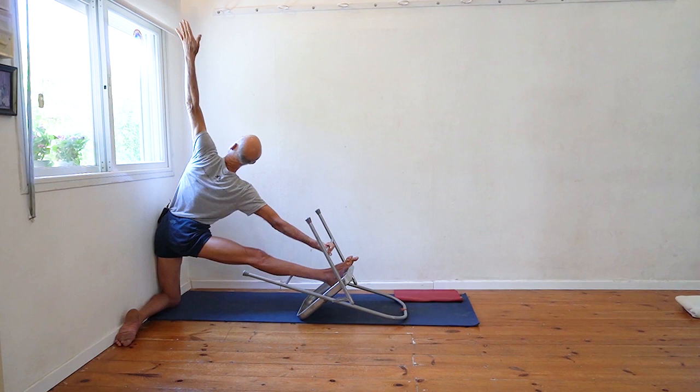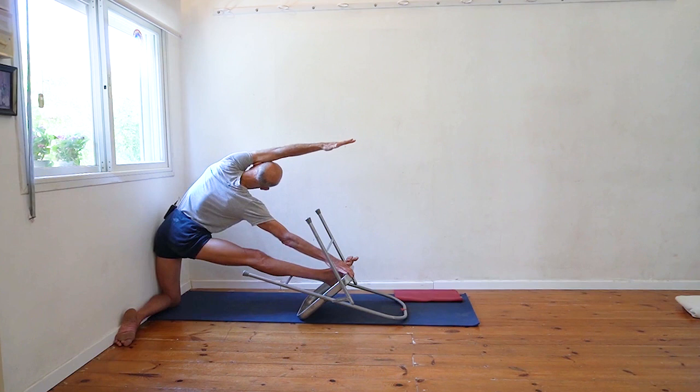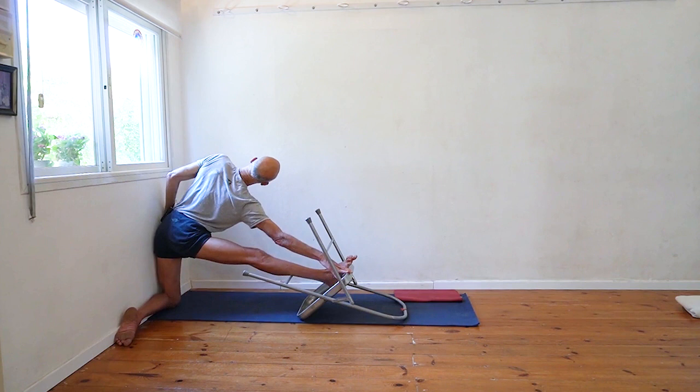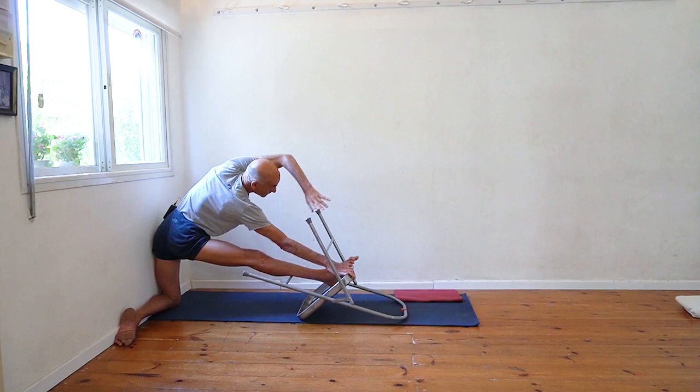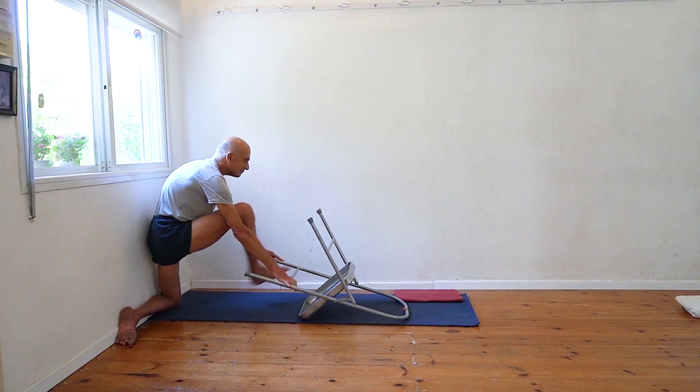Inhale, exhale. Then see if you can go more. And this arm, turn, move it. Make sure again you're touching the outer hip to the wall. And then you can catch here, and using your hands to turn when you exhale. And inhale, come up. Sit in Parigasana and relax.